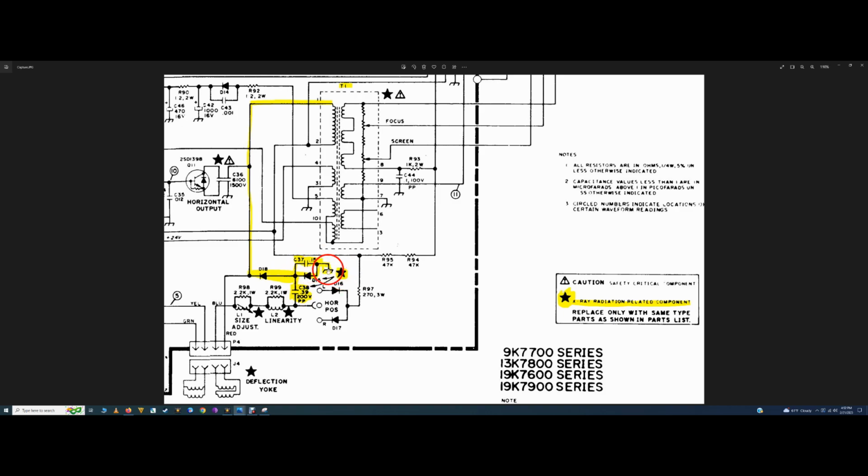And if it goes right to ground, if you look here, there is a little star, and the star indicates an X-ray radiation related component. Now, these components were absolutely not installed on this chassis from the factory, so I don't understand why they're not here. Maybe some other component in the circuit went out of tolerance and it's affecting this, which is requiring these to be installed.